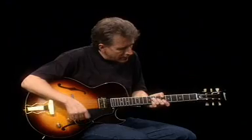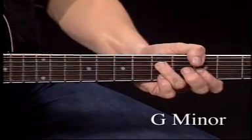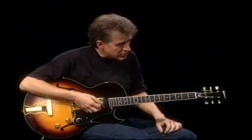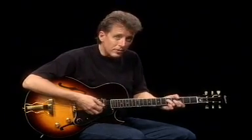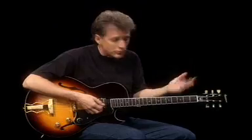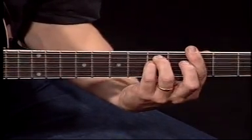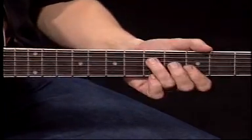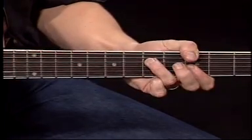Now, the minor key that's most closely related to our favorite key, B flat, is G minor. They have really the same basic scale in common. So we're going to learn a minor blues in G. Now the real difference is not the structure, it's still a 12-bar. It's not even the rhythm, it's in the harmony. It's the difference between that chord and that chord, right? Dominant to minor. So our basic chord sound is going to be built around the G minor chord.